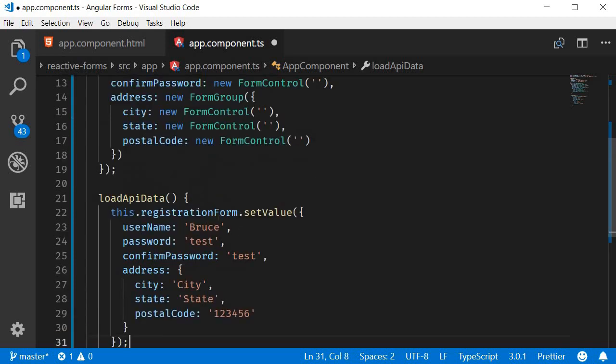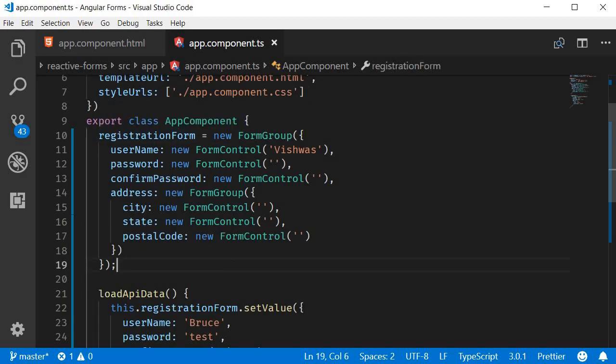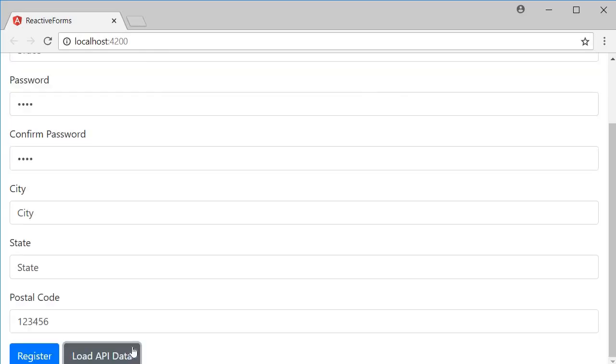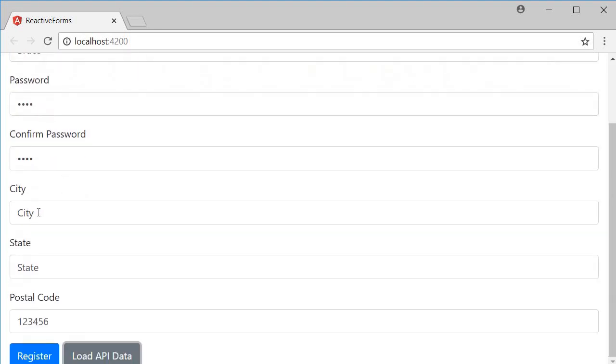So the exact structure as the registration form group. Now if we save this and go back to the browser, when I click on Load API Data, you can see that the form controls are populated with the dummy data. We have Bruce, password test, city as city, state as state, and postal code 123456.